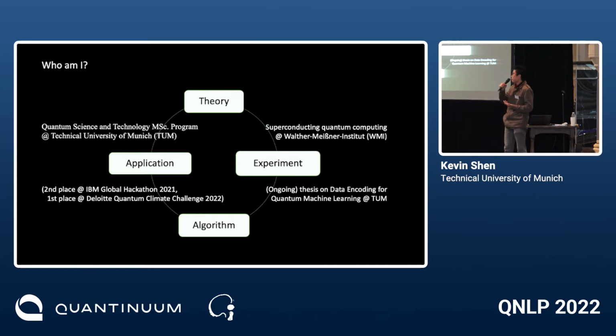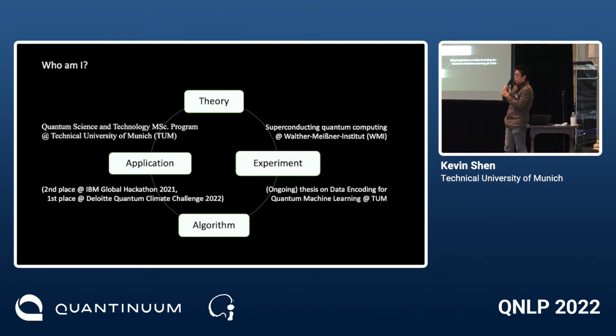A bit on who I am. I'm still a master's student studying at Technical University of Munich. I mainly study quantum computing, and I'm interested in many different parts of it, including theory, experiment, algorithm, and application. I'm interested in seeing how we can combine all those parts and finally lead to a fully useful quantum use case in the future.